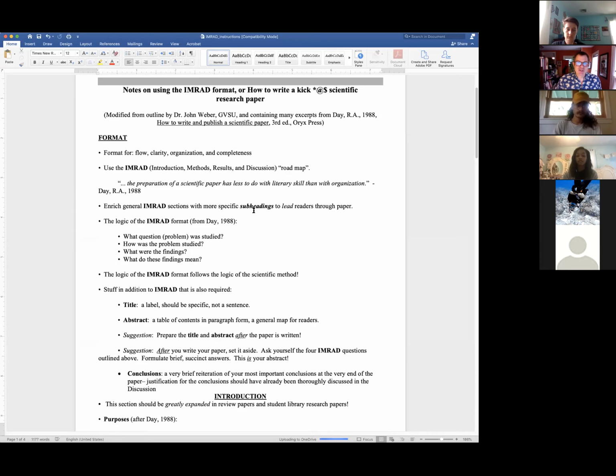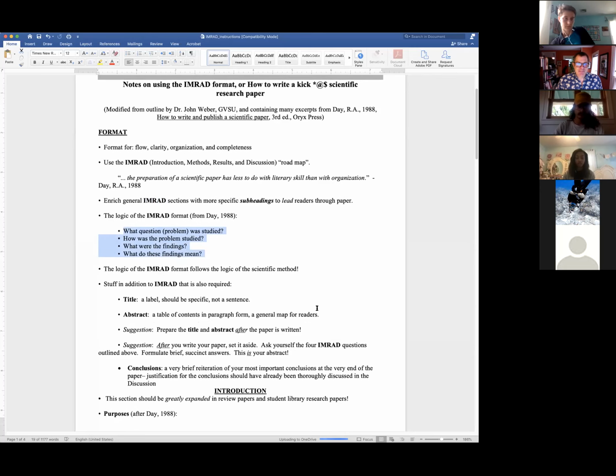And it's easy to do that generally because when you're writing in this IMRAD format, you use a lot of subheadings. And that means it's easy to look through the paper and very quickly see the structure because you don't have to go into the detailed text of paragraphs to try to figure out what's going on. You've got in general this heading structure. Generally it follows what's the problem, how is it studied, what are the findings, and what do they mean? So that's the general idea.